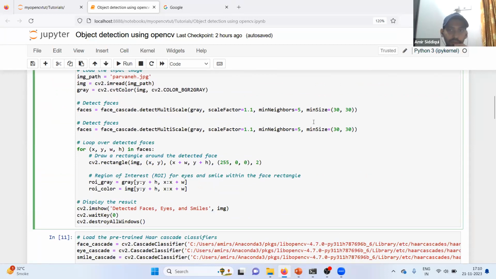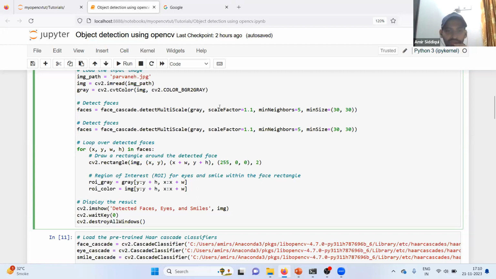And then the first thing that you have to do is detect the face in an image. So you will use this face cascade pre-trained algorithm, and in that you can pass your image. You will convert your image from the original into a grayscale image.